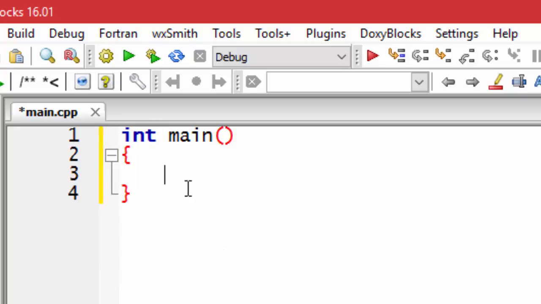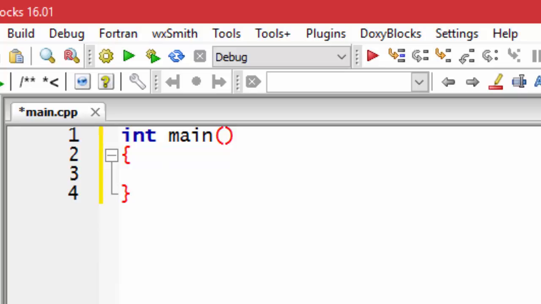Now what this says is I have a function called main that takes 0 parameters and returns an int. An int is short for the word integer. An integer is a whole number. So numbers like -7, 0, 42, 2000 are all valid integers. Numbers like 3.14 and 5.5 or 2.5 are not valid integers.